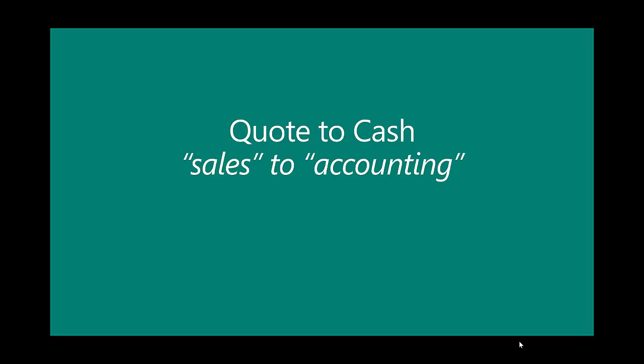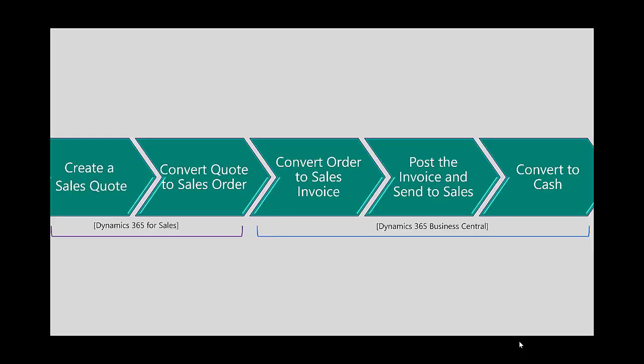In this demonstration, we'll go through a very common business process called quote to cash using two applications within Dynamics 365. We'll use Dynamics 365 Business Central as well as Dynamics 365 for Sales. In this process, we'll take a look at the beginning portion of the process as a sales representative who's going to enter a sales quote and convert that quote to an order within Dynamics 365 for Sales.